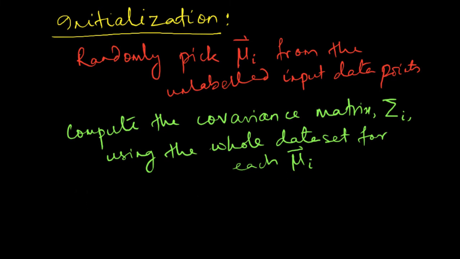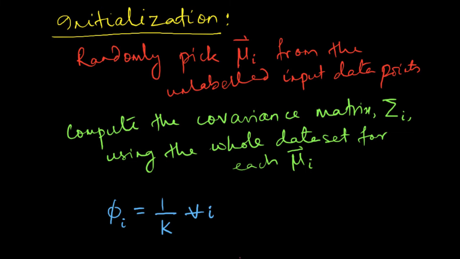So now once you have done that, you have your initial mu I, you have your initial sigma I, and finally what you need are the phi I's. So you set your phi I to be simply 1 by capital K for all I. You say that all the points are equally distributed everywhere, so you don't worry about it and you just uniformly distribute your points.